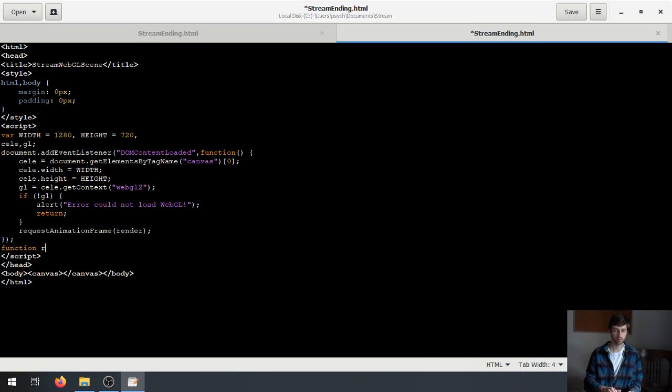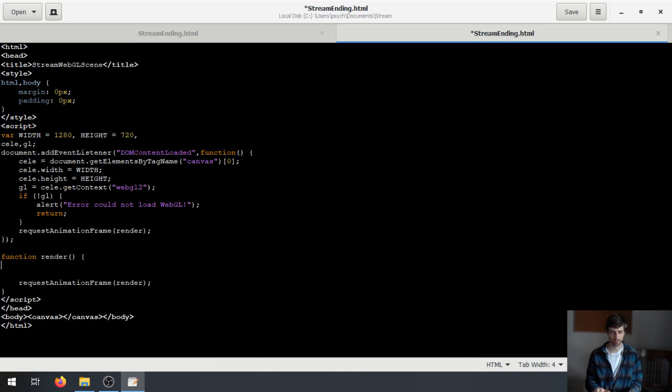We're going to create our render function. So what we're going to do here is we're just going to request another animation frame at the end of this, so that we call render over and over again. And then GL here has our WebGL context.